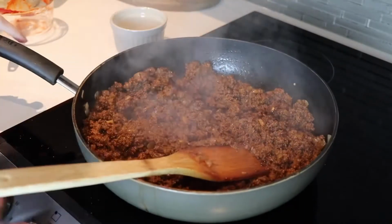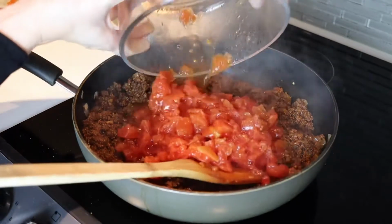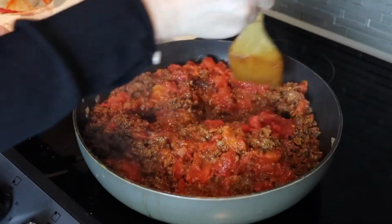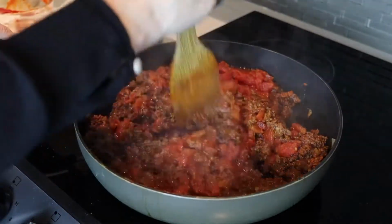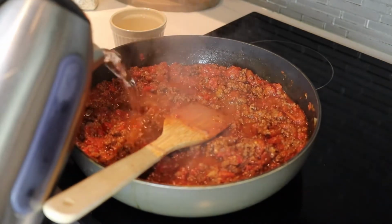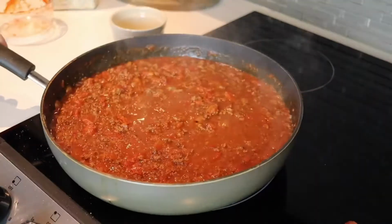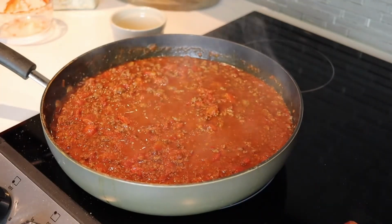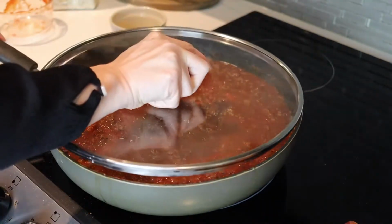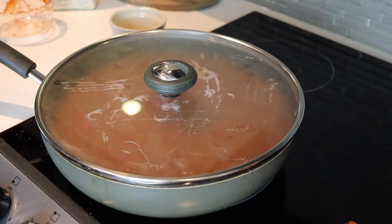So now we're gonna add in 1 large can of diced tomatoes. Tomatoes are simmering. I'm just gonna add about 1/2 cup of hot water. Once it comes to a nice simmer on medium-low heat, cover it and let it do its thing for about 25 minutes.